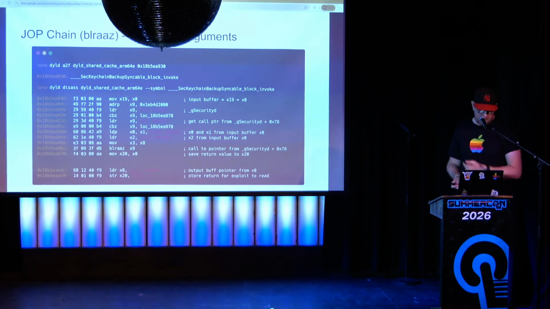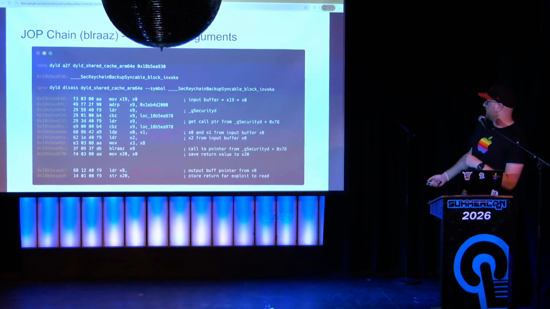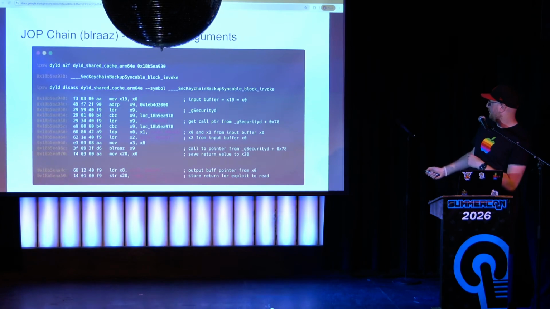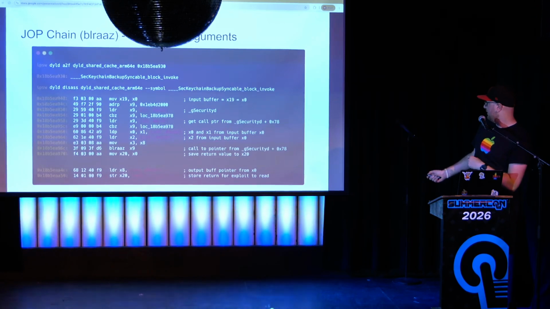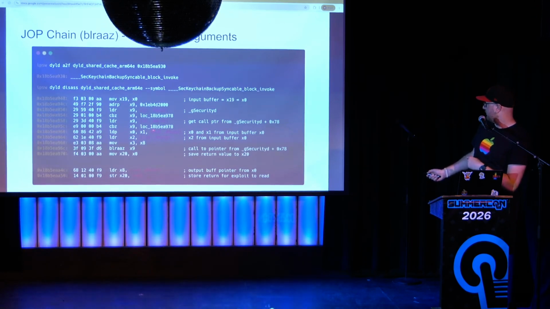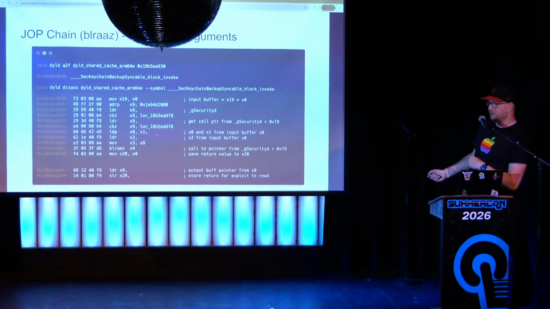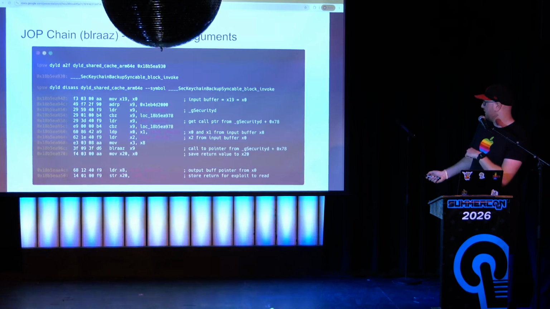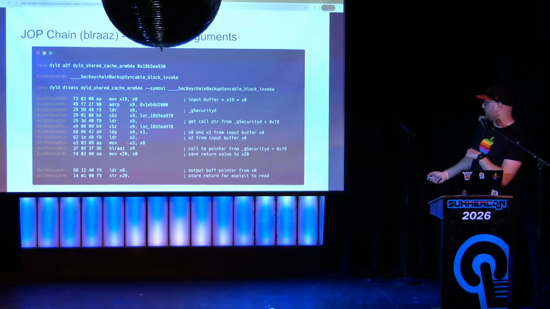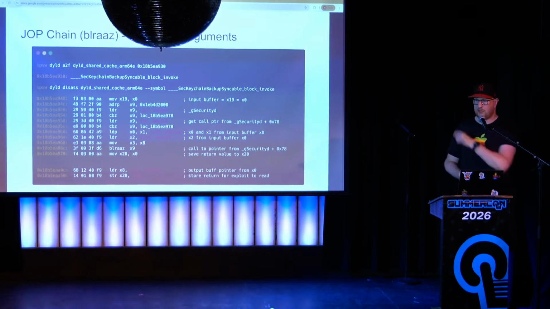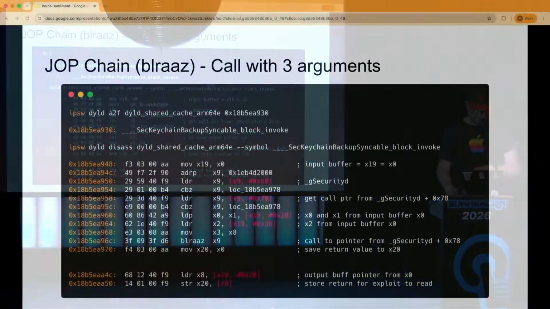And then if we look at a couple of functions later that they're using, we can see here that this is also coming from x0 into x19. And then later on, there are 3 different arguments here, x0, x1, and x2, which are going to be coming from x19 with an offset. And then we have a branch to this part here as well. So this allows us to call a function with 3 different arguments.